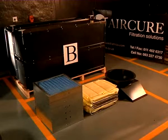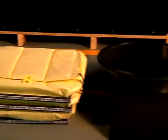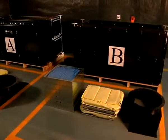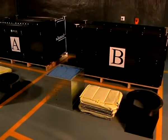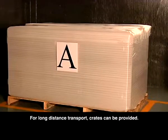Pallet B will contain the following: the back, base, middle and top units, and the MOD5's additional oil-wet fiberglass pad and trays and pocket filters, and an outflow spigot. Together, these combine to handle approximately 5 cubic meters per second of air. Both pallets will come completely wrapped, marked and ready for transportation to your desired location for assembly.